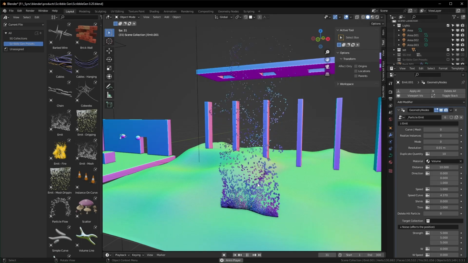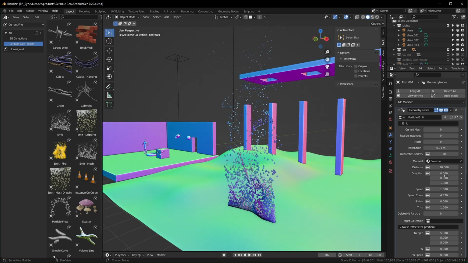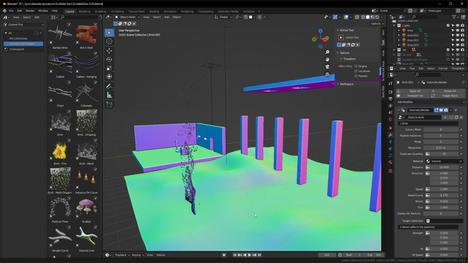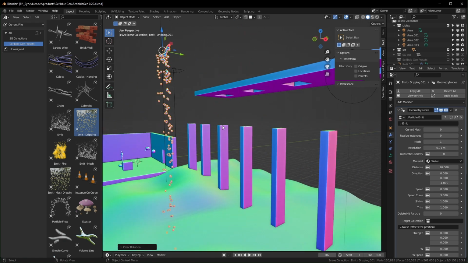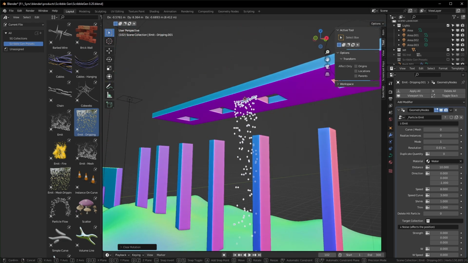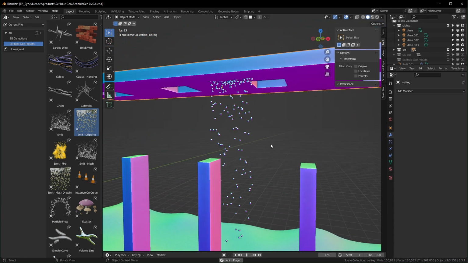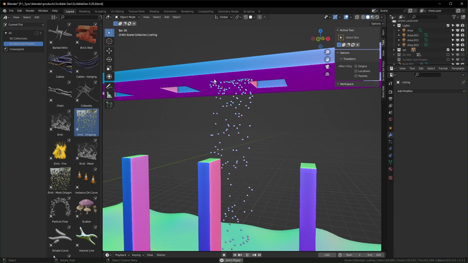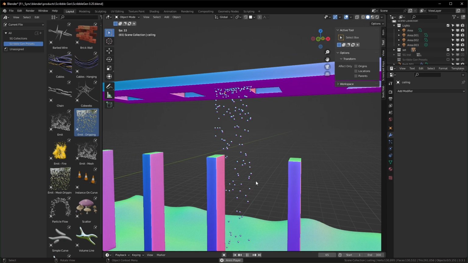This is how you can create cool dripping effects. But instead of having to set it up, I made a variation right here. So you can just drag down the dripping effect like that, reset the rotation, and drag it over here. When we press play, you can see with the speed curve, it looks a little more like dripping because they start off a little slower. They're not going to come out full speed like that.